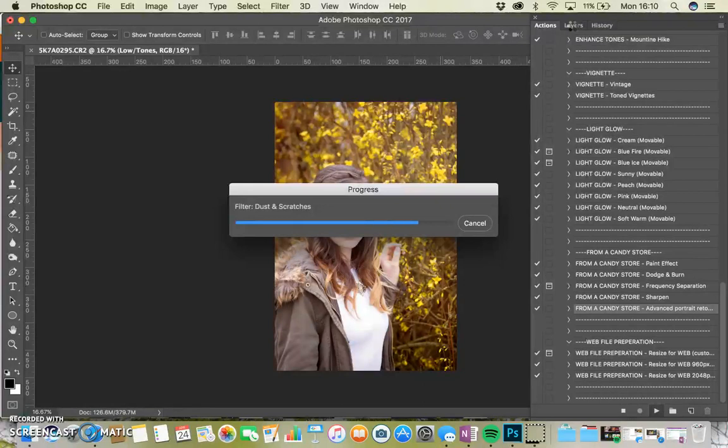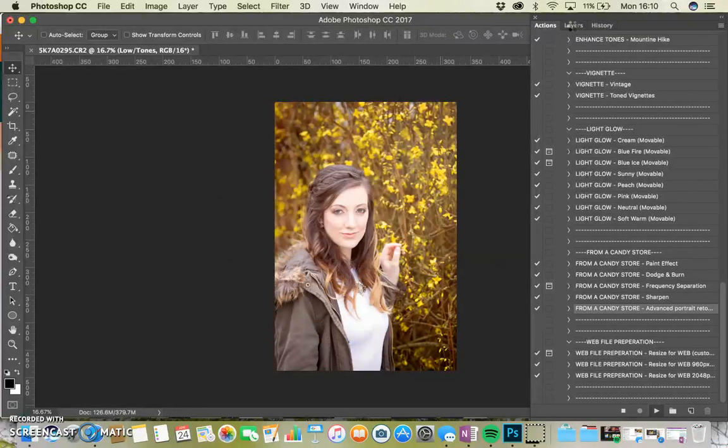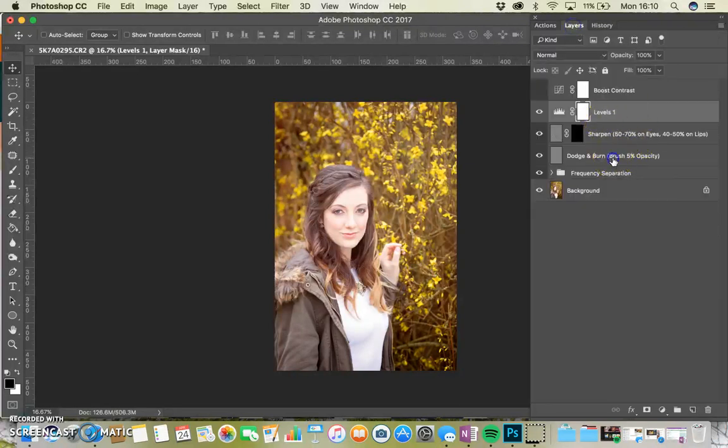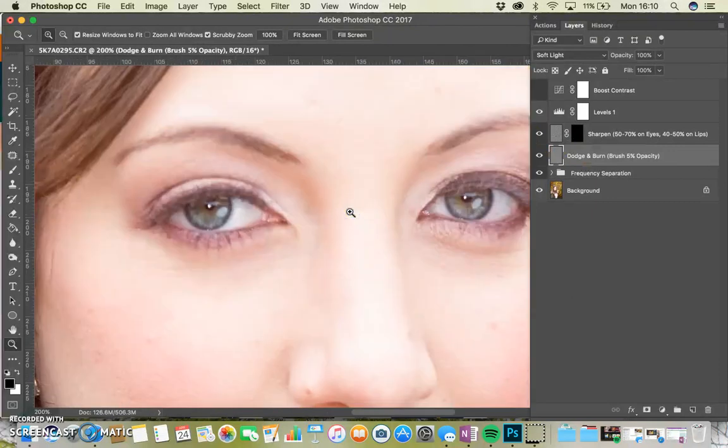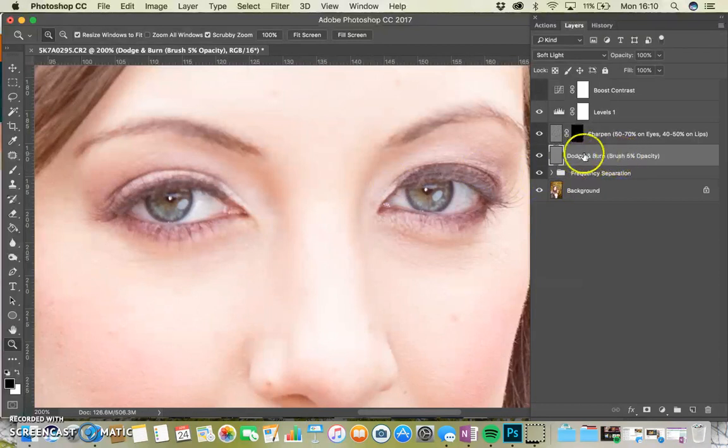Now you can see this is taking a little bit longer than what it would do for a standard image that you're editing. But once you get used to it a little bit more, then certainly you can play a little bit more and it will take you a little bit quicker to work with it. So with these, it's suggesting different brushes that you can use. So you can sharpen the eyes and the lips, you can dodge and burn.